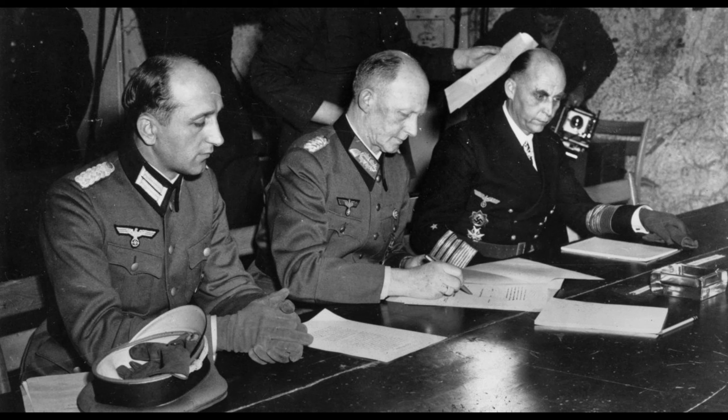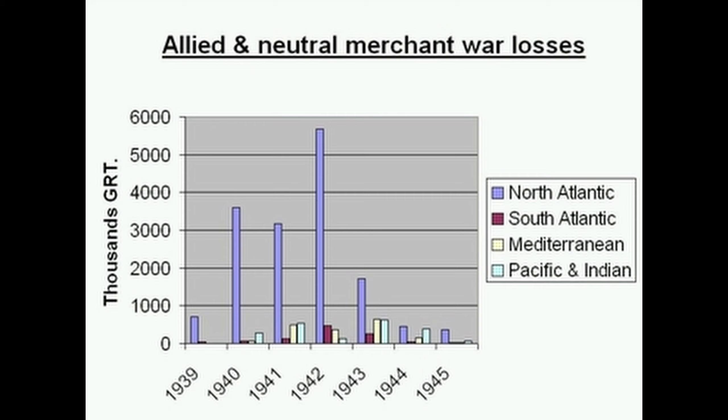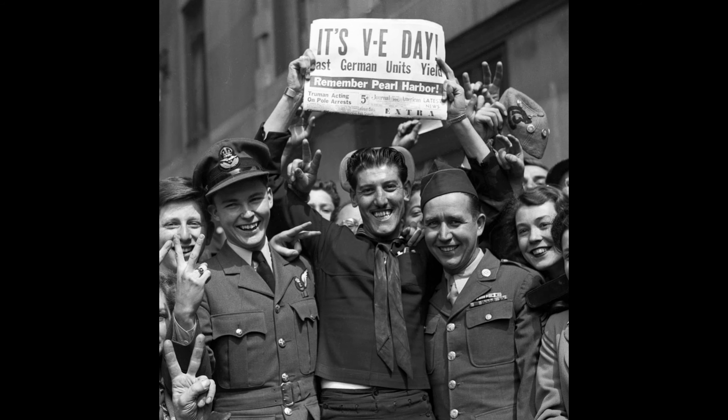Germany's surrender in May 1945 ended the longest continuous battle of the war. Between 1939 and 1945, more than 2,700 allied merchant ships were lost to enemy activity, with over 1,000 lost to German U-boats alone, and over 130,000 allied sailors lost their lives. Although these losses were severe, they would have been much worse without destroyer escorts. Once destroyer escorts entered the battle in 1943, U-boat successes dropped dramatically, and by the time the Slater joined in 1944, convoy losses to U-boats had been almost eliminated — the Slater alone escorted 176 merchant ships across the Atlantic without loss. Of the 1,100 German submarines produced during the war, nearly 800 were lost to allied action, and 28,000 of the 40,000 U-boat sailors were killed. Destroyer escorts were responsible for many of those losses and were instrumental to allied success in Europe.